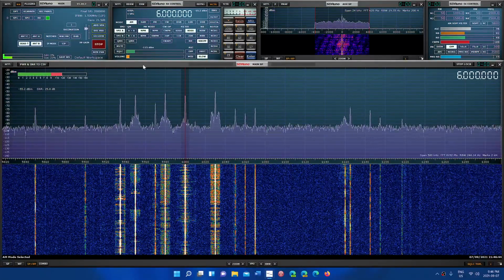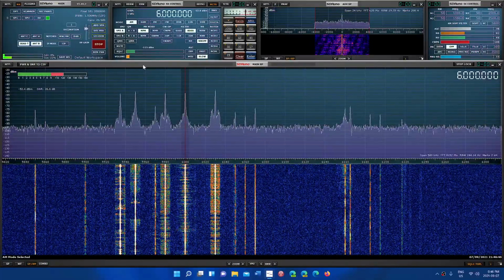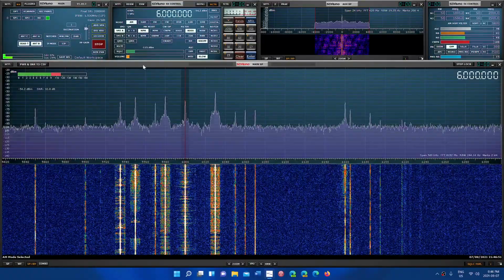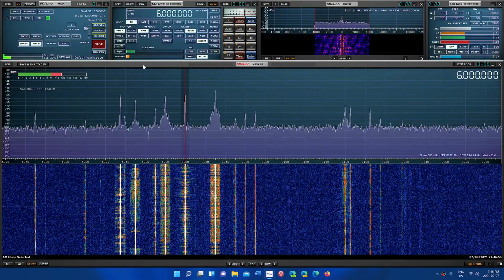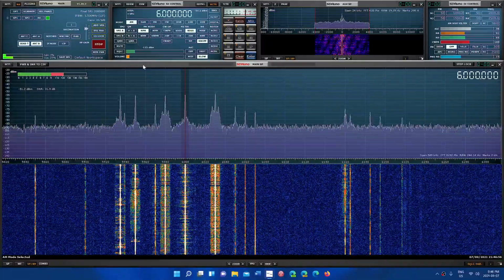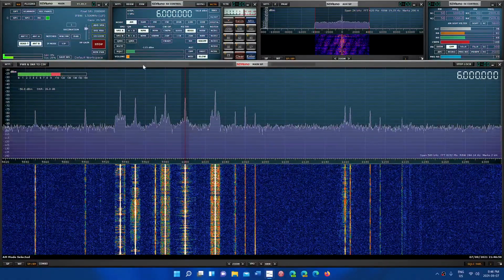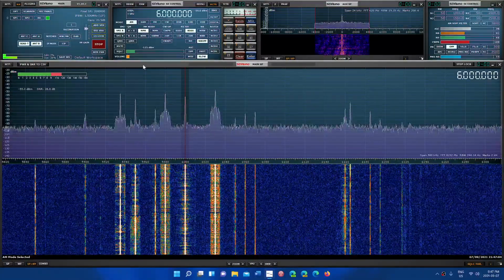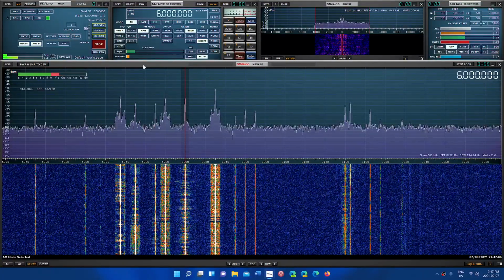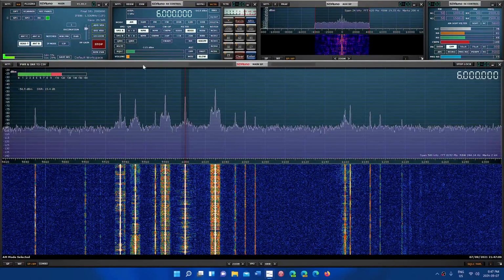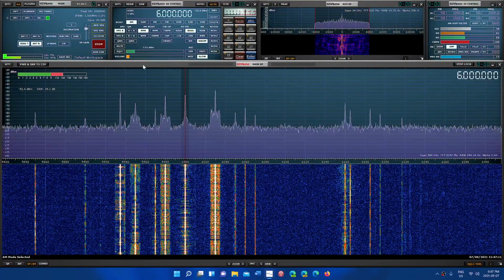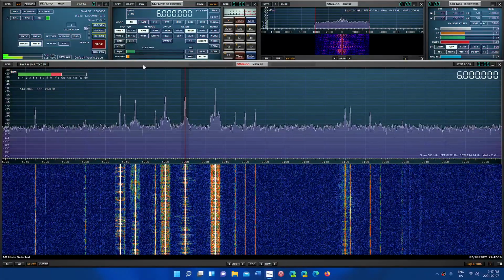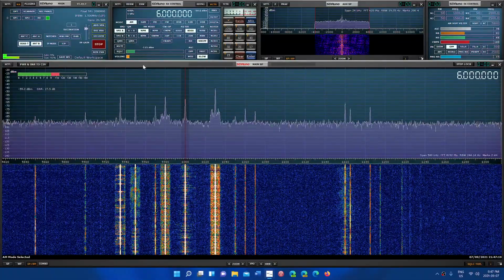So right here, you actually tune one signal at a time. For example, here I've got Cuba on 6000, but I can actually see what's all around. And if you do a recording of this, you can have access to every signal there, click on it like it was live, and hear what it was about. And this is typical of SDRs. SDRs are capable of tuning a large spectrum of frequency at the same time. It is designed for that.